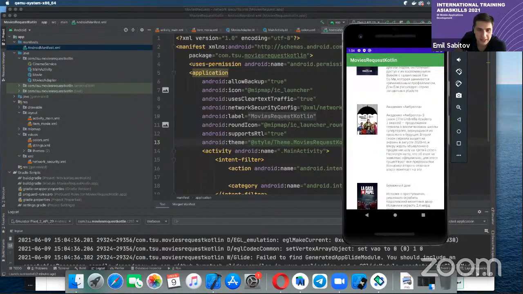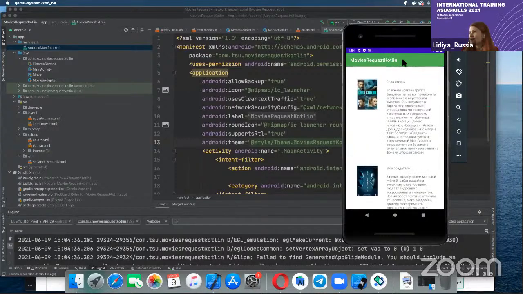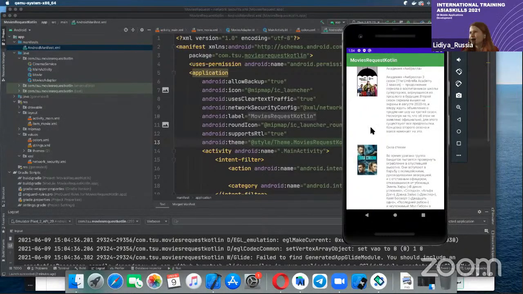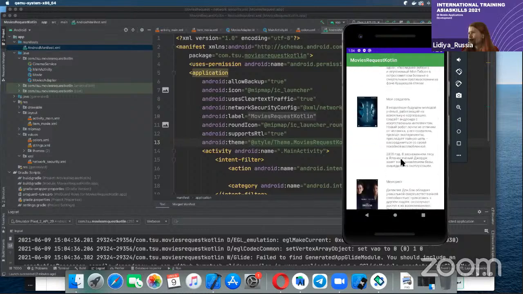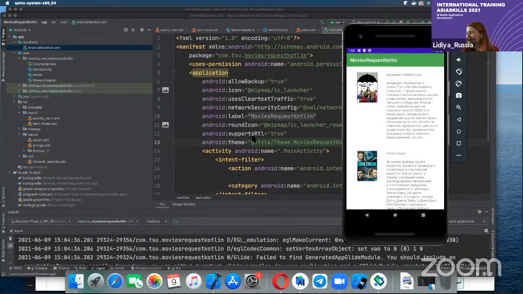Great. You fixed it, you cleared text traffic. Yes, I had all the settings here, and now I have a project with a green toolbar. It's a Kotlin project, and everything is working, and we can read something about these films.